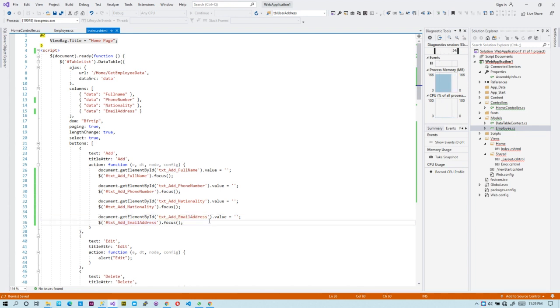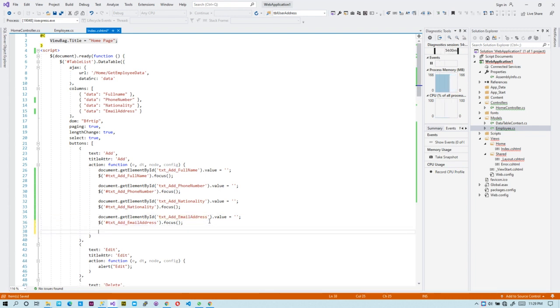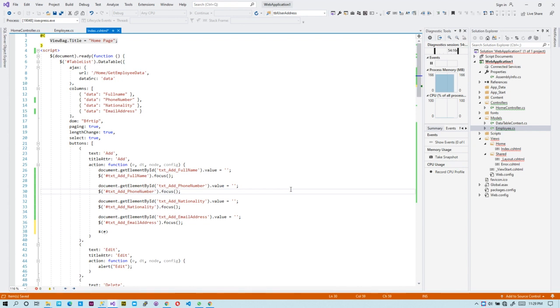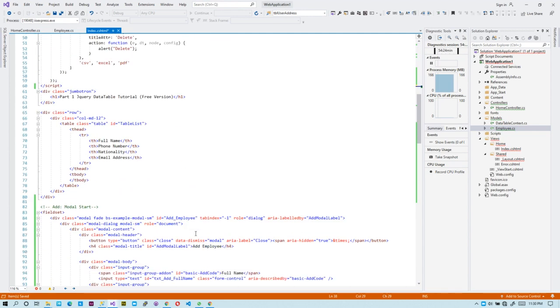So then we will show the modal itself. The ID of the modal is add employee.